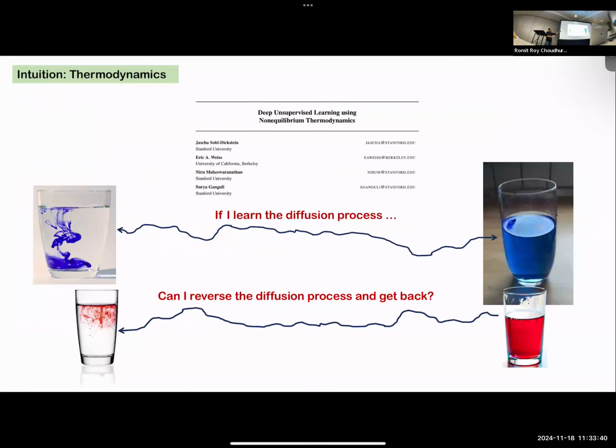Thermodynamics perspective. This is what the Stanford paper does. This is the original diffusion Stanford paper from 2015. That same intuition we talked about. I put ink in a glass of water, and I learn the process of diffusion so that it becomes blue water. Right? And now I'd say, hey, decoder, you have this blue water. Can you undo the process of chemical diffusion and come back to the point where the ink was dropped?